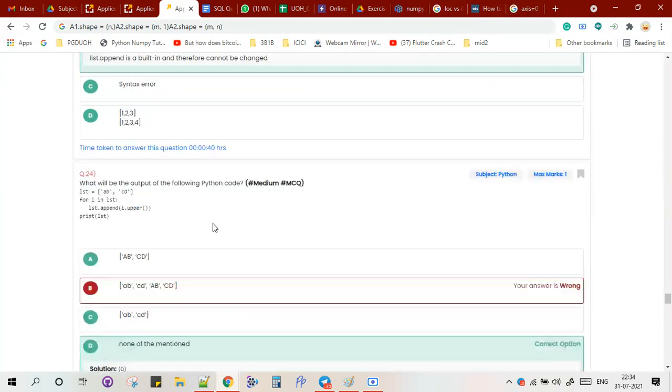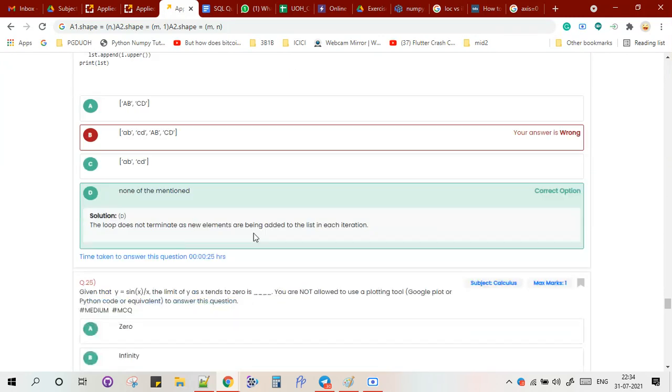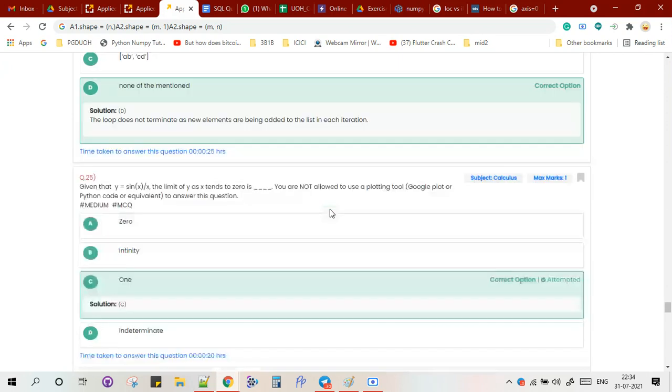Okay, append we discussed. This is nothing but an infinite loop because we are appending to the list at each iteration of the for loop. So this loop is increasing 2, then 3, then 4. The number of elements in this list keeps increasing, so this would be an infinite loop basically, and it's really easy to miss. I missed it.